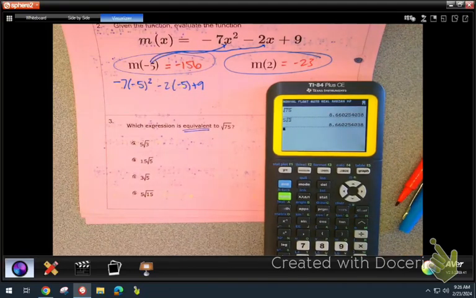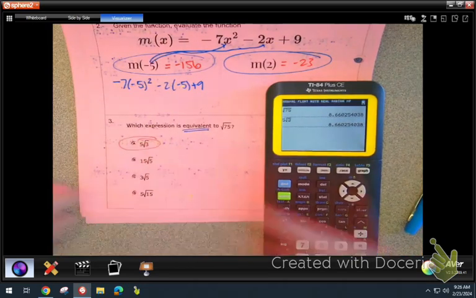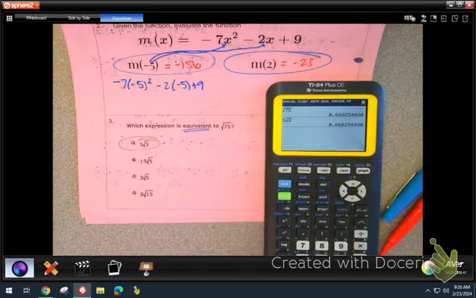If you start at A, what happens when you put A in? Same thing. So what's your answer? It's got to be A. So if it's multiple choice like that, absolutely, we should do that. Is 75 a perfect square? No. How do you know? Because I got a crazy decimal when I took the square root of 75. There's not a number times itself that equals 75.